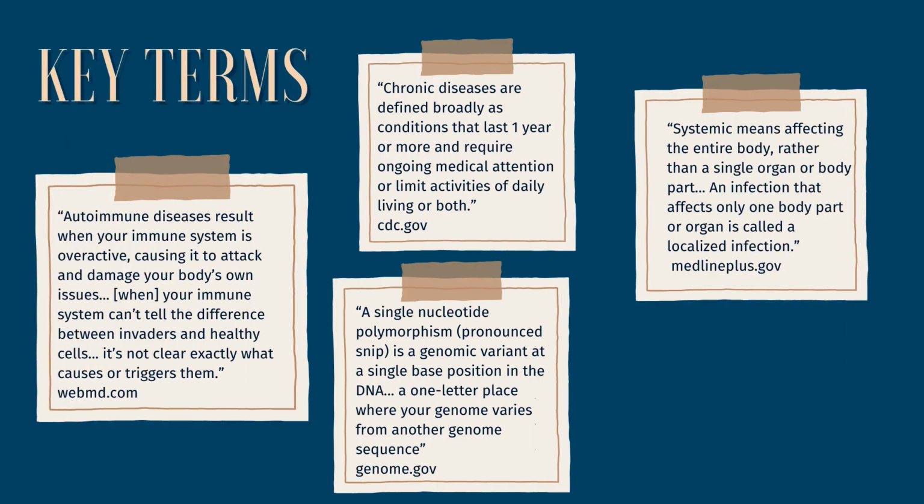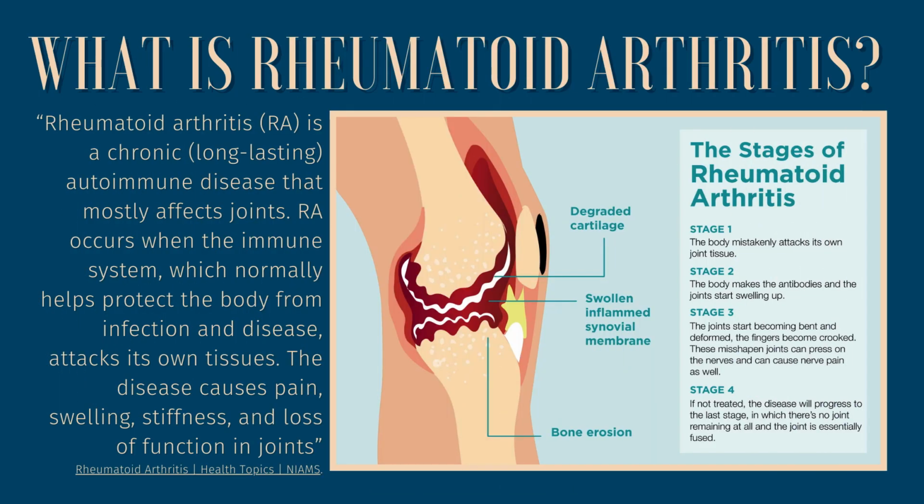On this slide, we have some key terms gathered from different online databases that define what exactly constitutes an autoimmune disease. I'm sure many of you have heard of specific autoimmune diseases before, as there are over 100 different ones out there, each affecting their own set of genes. From this information, an autoimmune disease can be defined generally as a chronic disease in which a person's immune system attacks their own healthy cells.